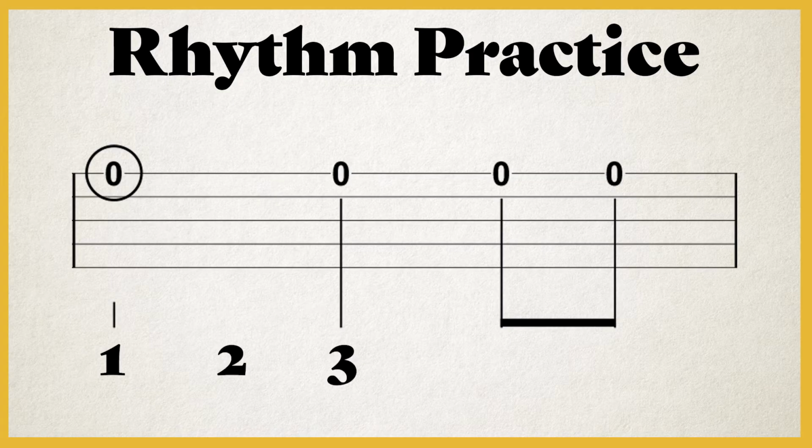After the quarter note on beat 3, we have 2 eighth notes, the first of which falls on beat 4. So we can label that 4 and. This is really all about adding up to 4 full beats. So as long as you know which note duration lasts for which amount of time, you should be able to put this together with a somewhat simple math equation. Just see if it all adds up to 4 beats in the end. Then once you have everything labeled, you can try to count and play this example. 1, 2, 3, 4, and.